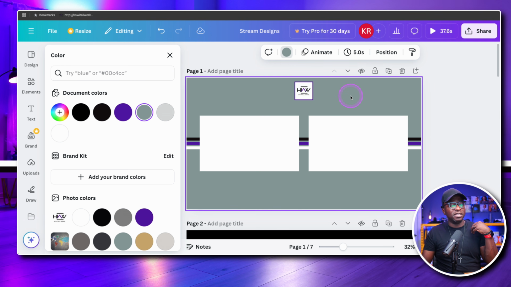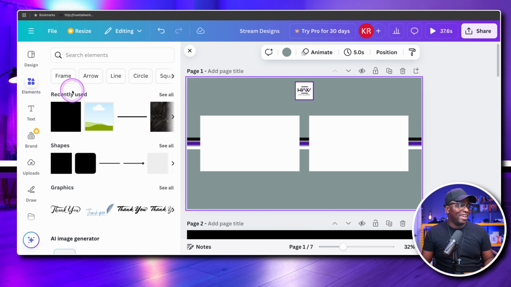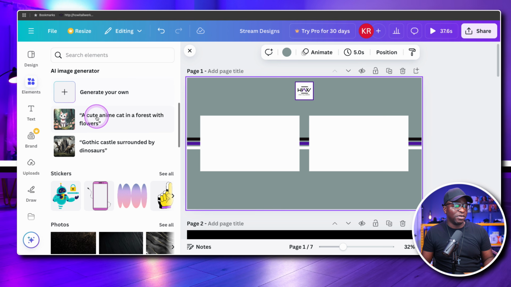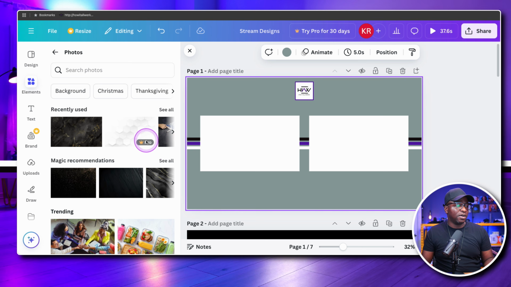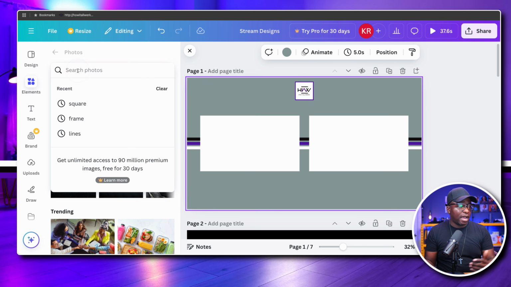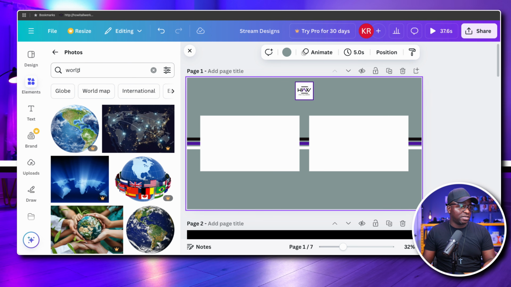The last thing I want to show you is that I do always put an image in the background. So one of the things you want to do, even in the free version of Canva, is go to Photos. I think you're still going to go into Elements and then we're going to look at Photos. We don't want AI generator. We want Photos. You see where it says Photos here, and we click to see all. Now in your Photos section, you can actually type what you want here. Now, I normally type something like the world or an atlas or something like that. I like to have something like that in the background.